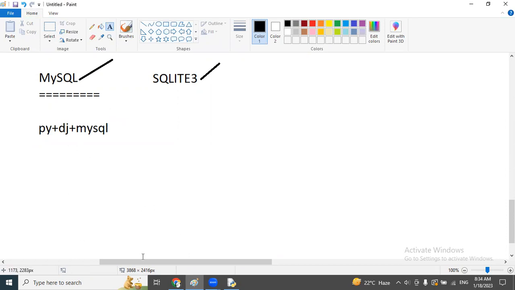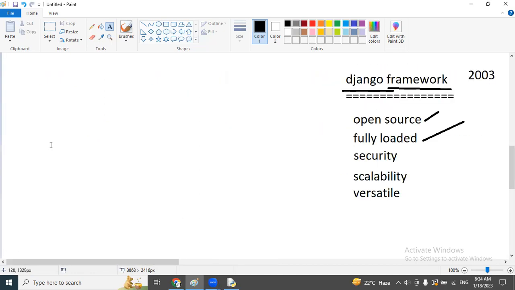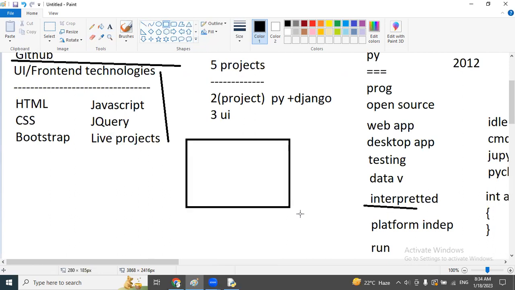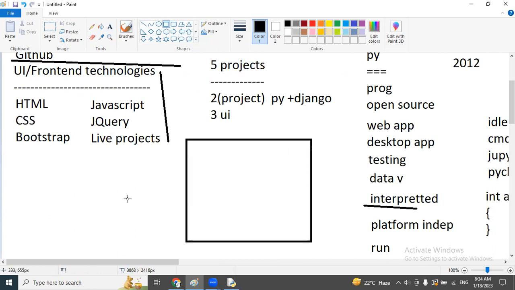For this purpose, we are going to start UI technologies, or front-end technologies, here. So first of all, HTML. What is the use of HTML? By using HTML, we can design the layouts of your application or website.